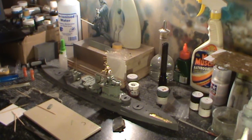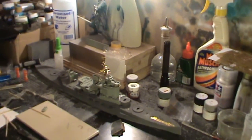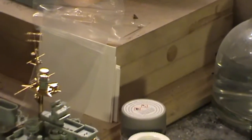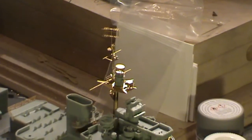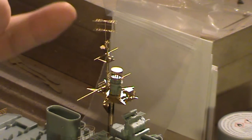In the last video we did leave a bit of a cliffhanger on some of the photo etch. I've got most of that done now, actually, to be honest. If we zoom the camera in a little bit, you'll be able to see just there that we've now got the mast built for the radar. We've just got a couple of bits left to go.